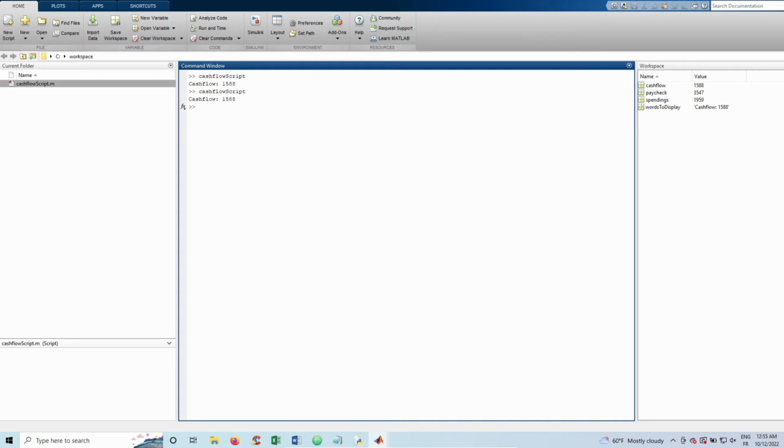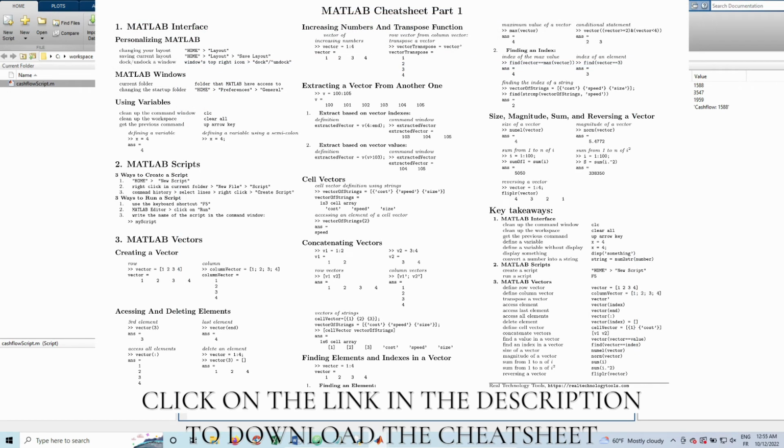Also in Matlab, you can use the tab key in order to autocomplete what you're writing. So here, cash flow. If I use the tab, you can select the script available because since the cash flow script is within the path of Matlab, Matlab can see it, can identify it, and can autocomplete what you're writing. And it also works. All right.